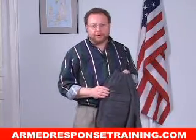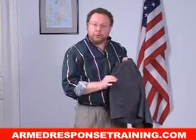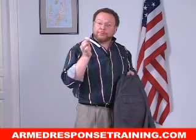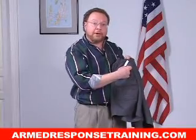When shopping and choosing your pants, one of the most important considerations is to make sure you have enough width in the pocket opening to allow your gun and hand to come out. I generally find it takes about 6 inches in order to have enough room for that. And to make shopping easy, I take with me a little piece of paper. I cut the 6 inches so I can measure the pants and make sure I've got the right size opening.